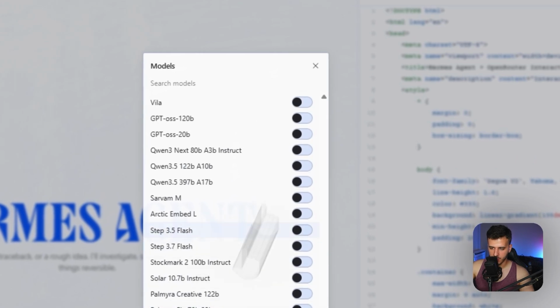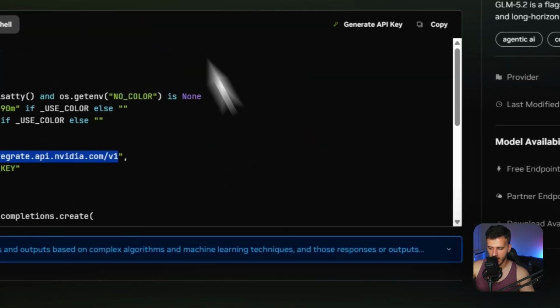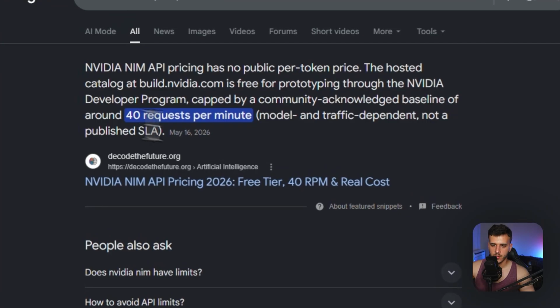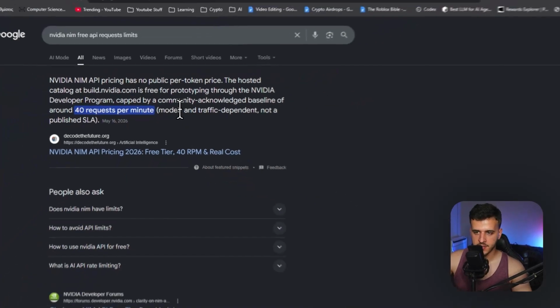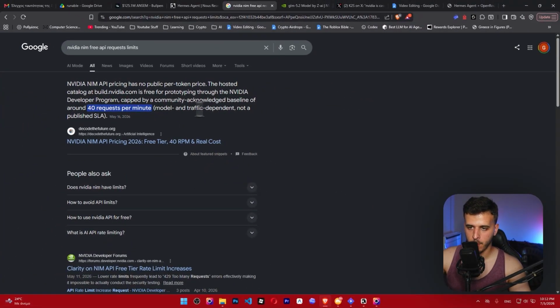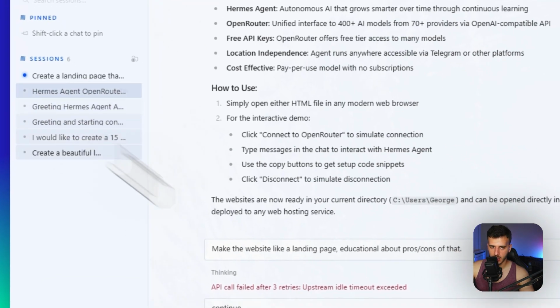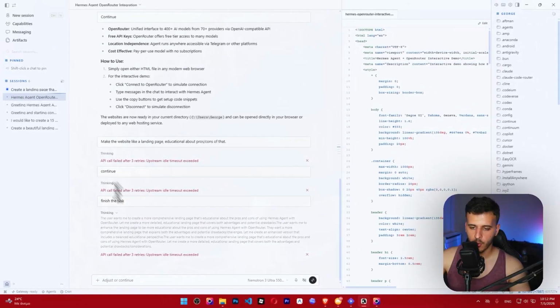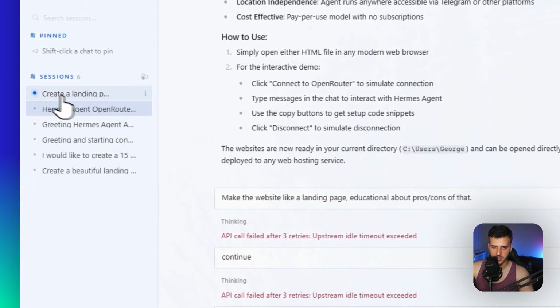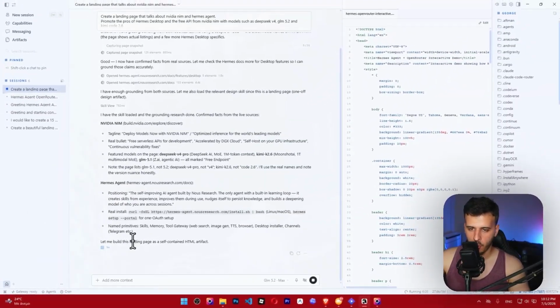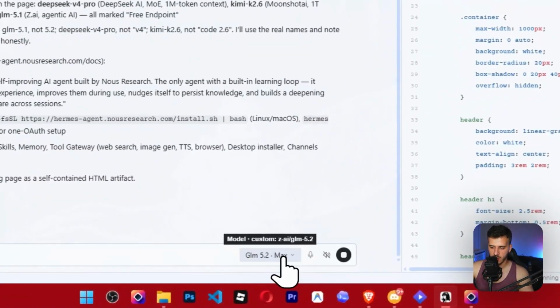Look at all of these models, completely free, offered by Nvidia through their website, and they usually put open source models as fast as they are released. So you get around 40 requests per minute, but this of course is model and traffic dependent. So if you want to test out Hermes Agent, don't go overkill with it. In my opinion, I think this is a lot more solid than the Open Router option because Open Router is quite restrictive on usage. A lot of times it will fail, as you can see over here. So for more complete and more in-depth usage, I would highly suggest that you use the NVIDIA option.